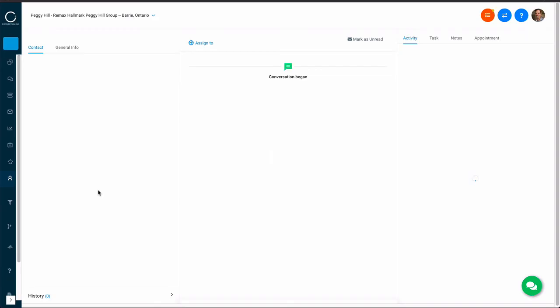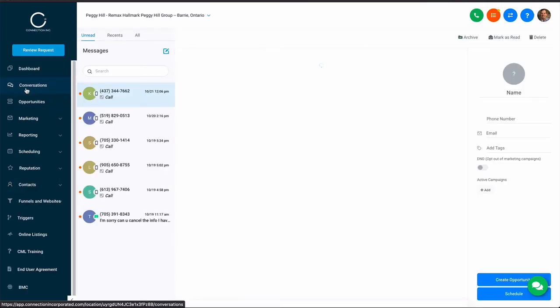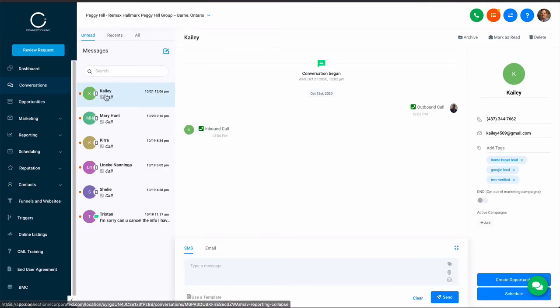The next thing is the Conversations tab. It's just another way of accessing the conversations that you're having with the leads, but a lot of our users find it useful to be able to see all of those conversations on one dashboard. So when you click on the Conversations tab over here, it's going to show you all of the conversations that are happening inside your CRM.